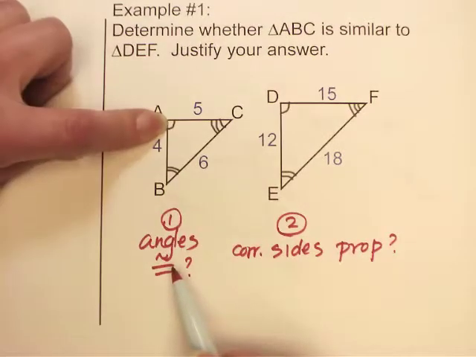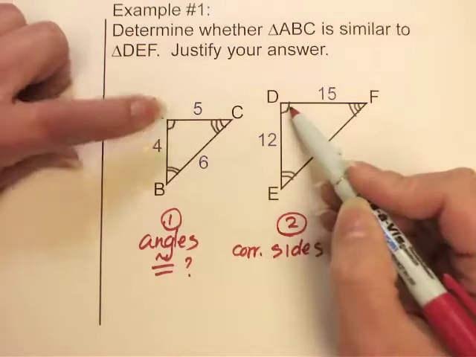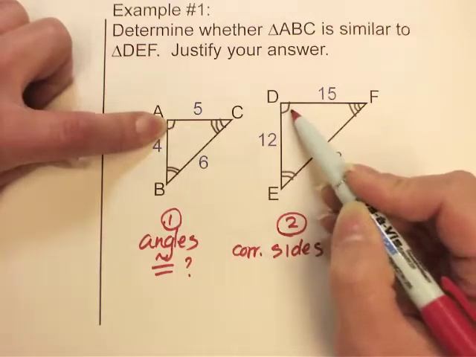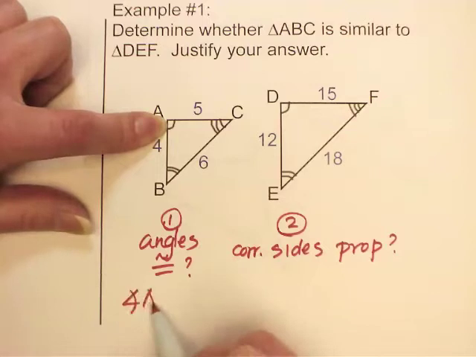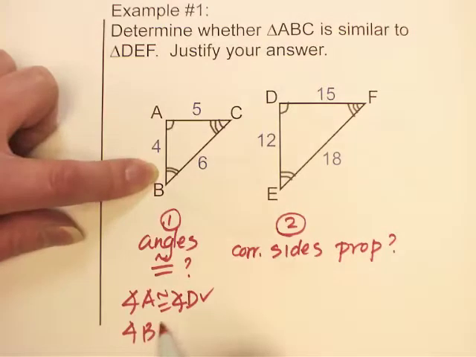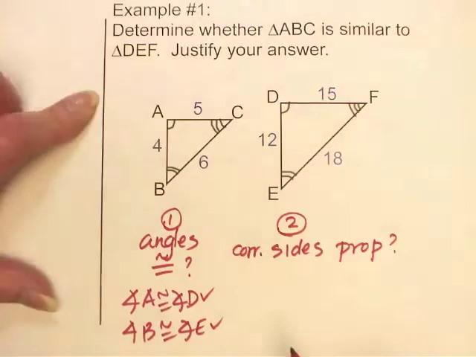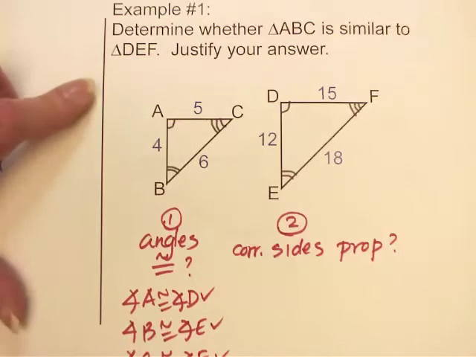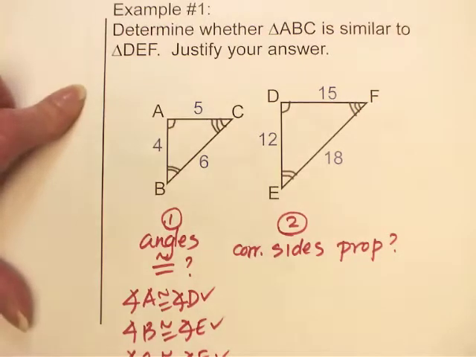Well, A has 1 mark and it matches with D, which means A is congruent to D. These are called congruency marks, so it shows that this is the same as this. So check. Angle A is congruent to angle D. We notice B has 2 marks, E has 2 marks. So angle B is congruent to angle E. Check. Finally, C has 3 marks and F has 3 marks. So I know that angle C is congruent to angle F. And you'll notice that when I'm doing this, I'm always starting with the same triangle, so that way I don't mix anything up. Always start with the same triangle each time.